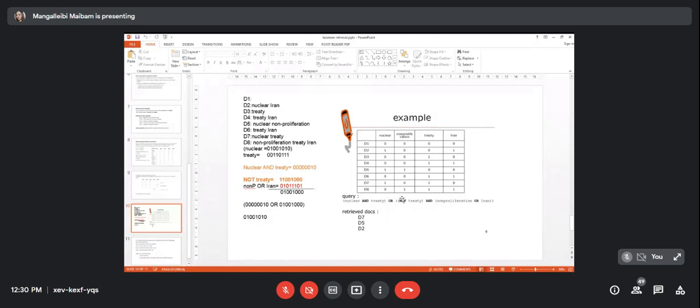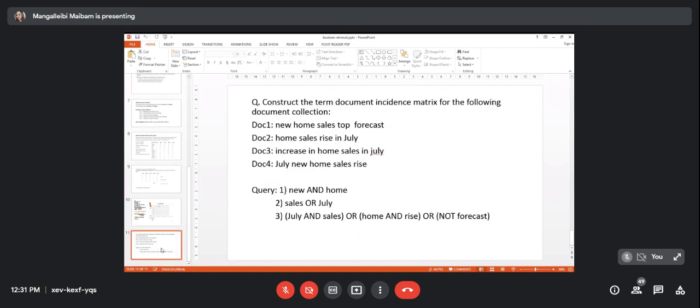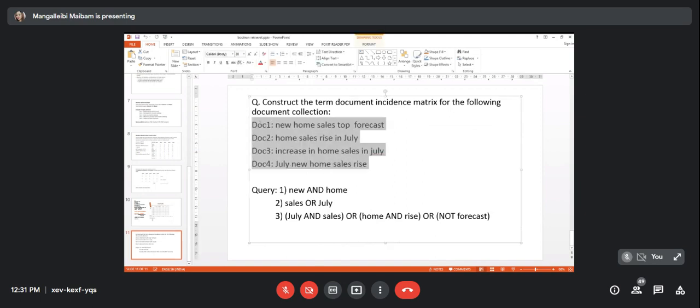So we have written down here. Then perform an OR operation. The terms in the brackets should perform the operation first, and finally the result we have retrieved here is 3 documents, D7, D5 and D2. Okay. Now this is the example which we have solved. Here also same thing, we have 4 documents. Construct the document incidence matrix, and from that matrix you solve the queries. Okay, so this is about Boolean retrieval method.